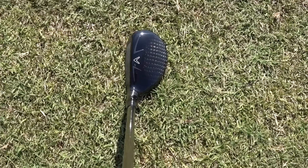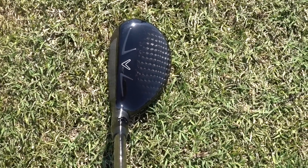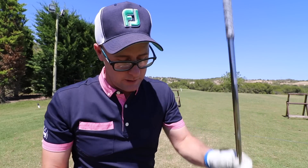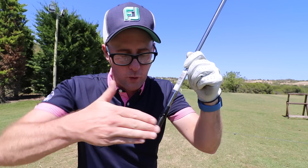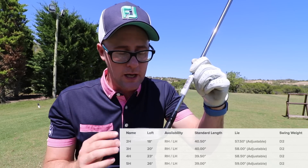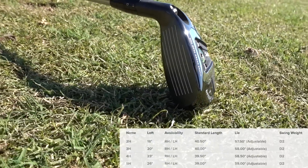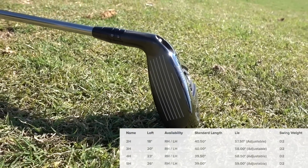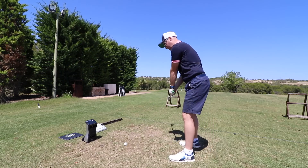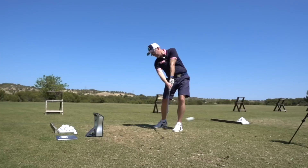Down by the ball it does look nice. I always find they look a little bit too round and bulgy for me — that's how much the face curves — which is what I really like about hybrids. But this one just sits down at the ground and I always see a lot of roll and bulge. I don't reckon it actually is any more; it's just with the white score lines, the dark grey and the black, for some reason it just looks more curved to me. Now remember that curve is there to help you. It does sit very square and it does feel very good off the face.